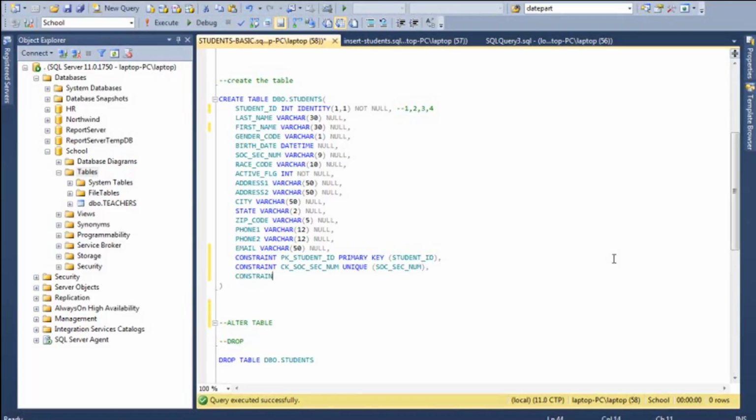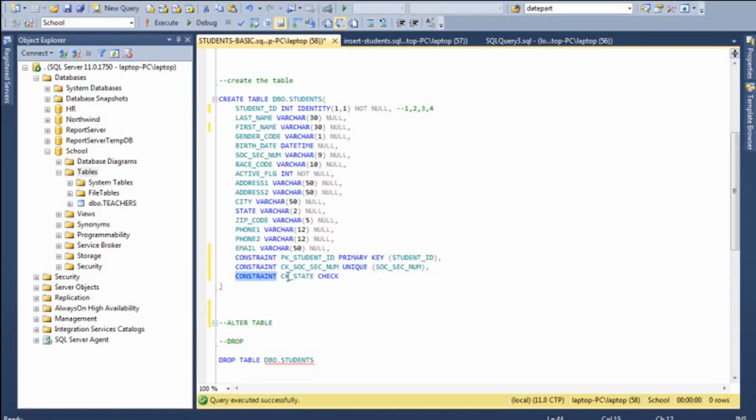And then let me do one more, which is constraint CK. Let's do it on the state. So we'll say state. I'll say that most of our students are in Arizona and Texas, or not most, actually all of them.